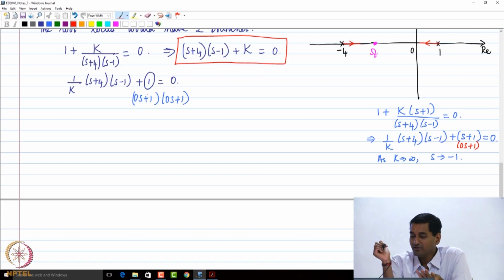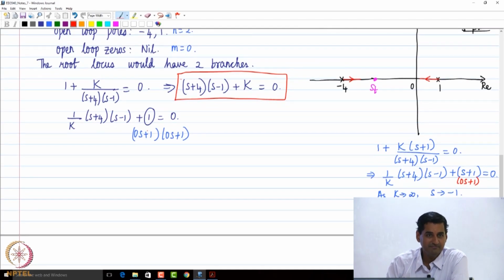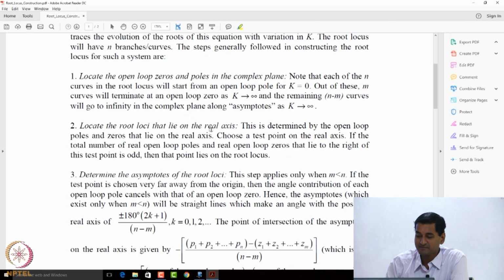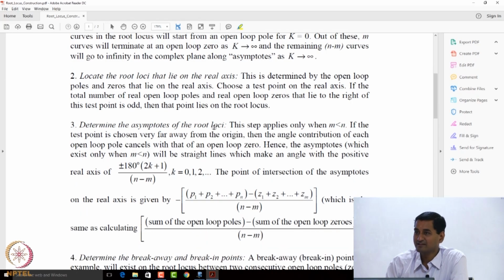As I told you, I'm not doing the derivation, I'm only giving a logical, intuitive process. I'm not writing things very carefully. Please remember that. We are only doing a limit analysis here, so that's something we should remember. Is it clear? That is the first step. Now let's go to the second step. Root locus is all about following these steps logically. That's all there is to it.